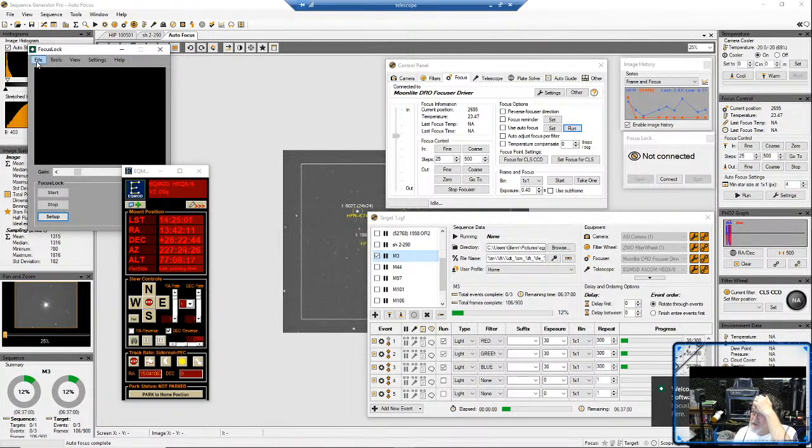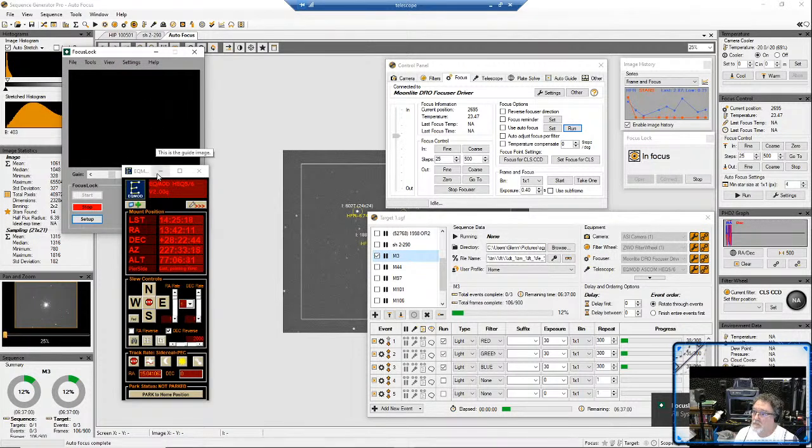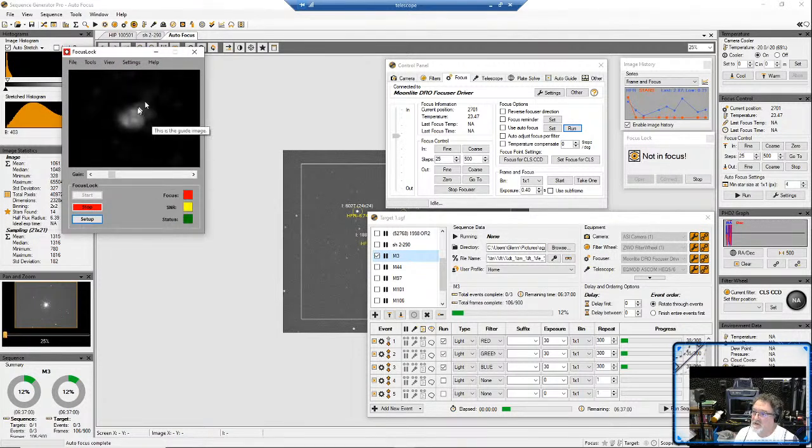before I start this whole process. So, connect all. So this is also looking at, as I said, the shape of the guide star. And if you look over here, you probably can't see it because the font's too small, but this current position focuser is now starting to be adjusted by this real-time process. So that'll turn green and be in focus, and that'll just keep going the whole time we're imaging.